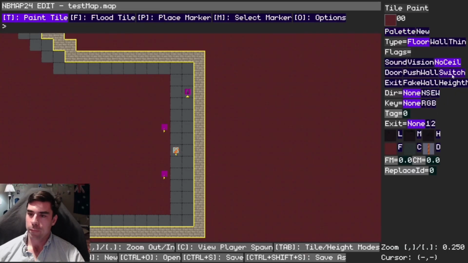Okay. Door won't have any effect on a floor, but door will turn something into a door if it's got a mid texture and there is space to actually draw the mid texture, then there'll be a door there, right? Push wall will make something move when you use the use button on it. Maybe I can mess with that. Well, let's do door first, and then I'll do push wall.